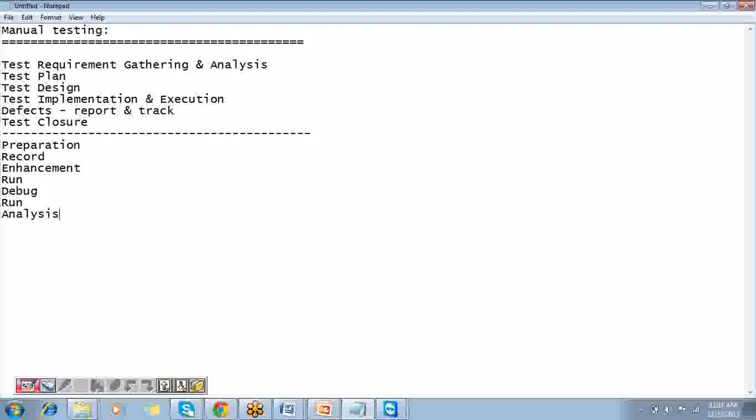Okay, if there are any defects, we are going to report the defects to the developer. Okay, again, don't be under the impression that okay, your QTP tool is going to go to the developer and it's going to do some automatic reporting. No, it just displays the results, or it just displays whether it is pass or fail, and then we are supposed to do the defect reporting. And for the defect reporting, we have several tools which we are going to use.